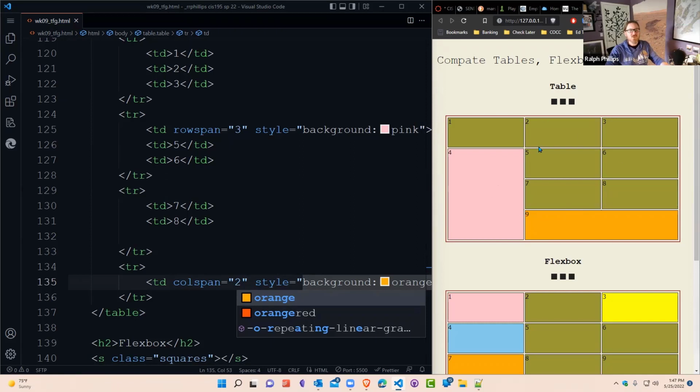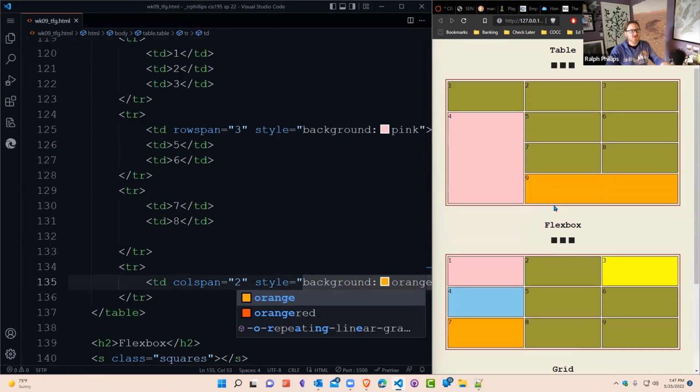I'm just doing that so at a glance we can see that those cells are definitely different. Now, by the way, when you're looking at this table over here, don't look over at my code because the answer is in the code. But if I was just to show you a picture, and by the way, I have a quiz question or 2 quiz questions like this. Can you tell me how many cells are in the 3rd row on the table? How many cells are in the 3rd row? Post it in chat. Just tell me.